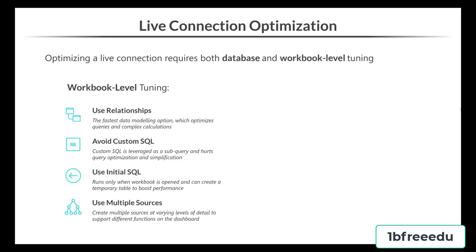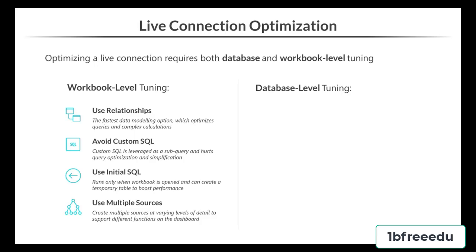And the final workbook level tuning option for live connection optimization is to leverage multiple sources. It may seem counterintuitive, but leveraging multiple sources in a dashboard may be the right path. Pulling in multiple sources at different levels of detail will allow you to have smaller sources that can handle queries more easily than one collective source. There are conditions to make this work well, however. You won't want to go overboard and bring in too many data sources into your workbook. You'll also want to limit the amount of cross-data source filtering because that piece of Tableau technology leverages blending. This is one of the methods we mentioned has poor performance and issues of its own.